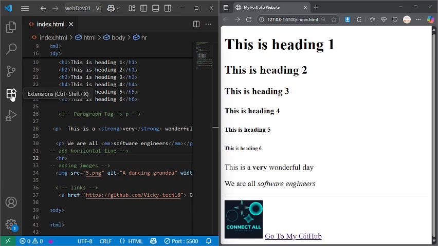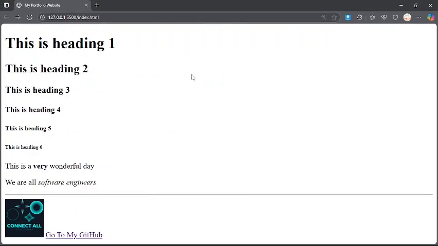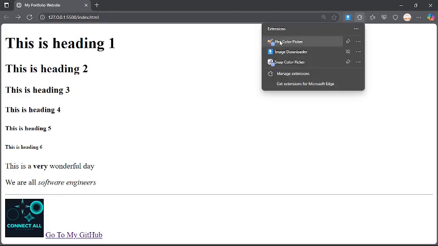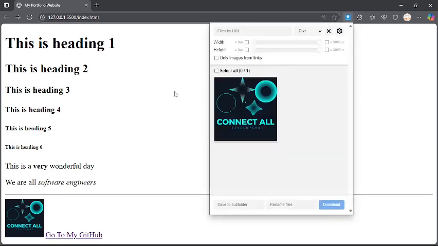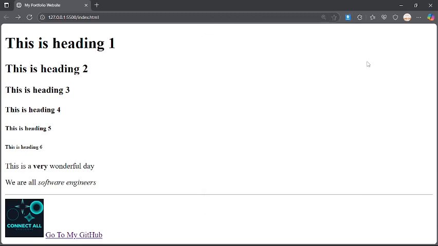Well, I don't know, but the ones that I know that you can do external stuff with, for example, in my other PC, I sometimes create extensions for this particular stuff. You see, I have some extensions here. I have color picker and image downloader. From here, I can just click on an image and it will download the image automatically. Once you click on it, it grabs the images, so it's going to check for all the images on the site. So from here, I can just click on this and download the image. This is an extension called image downloader, and that's what it does.